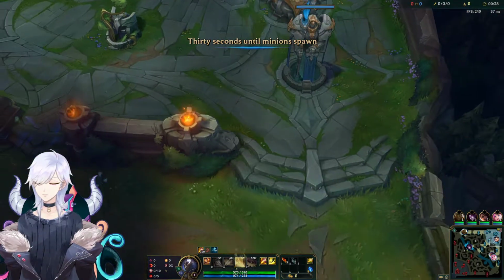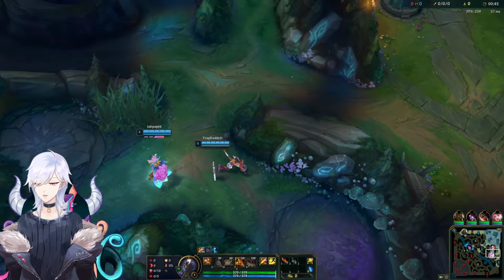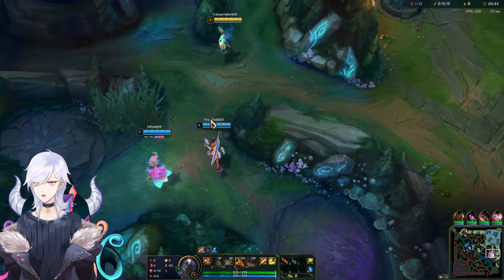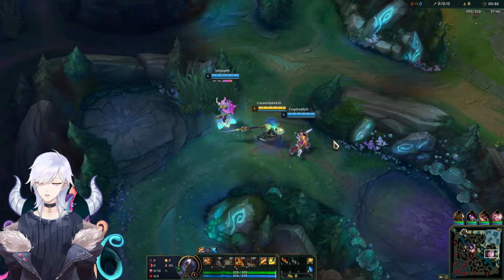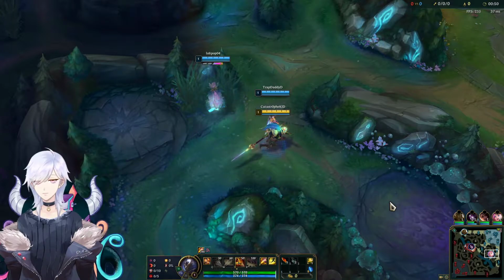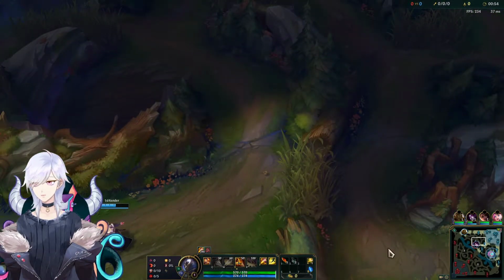First skill you want to take is E, and then W, and then Q, and then Max W. That's how I do it because it makes it easier for me to jump walls, to take my buffs easier, because my pathing is Gromp, blue, and then red.